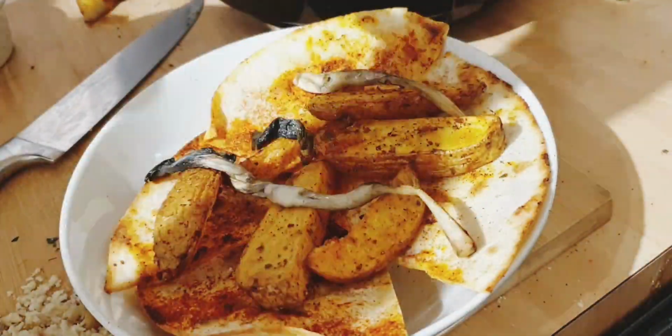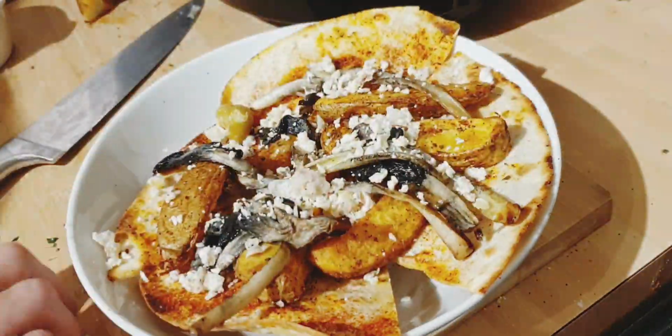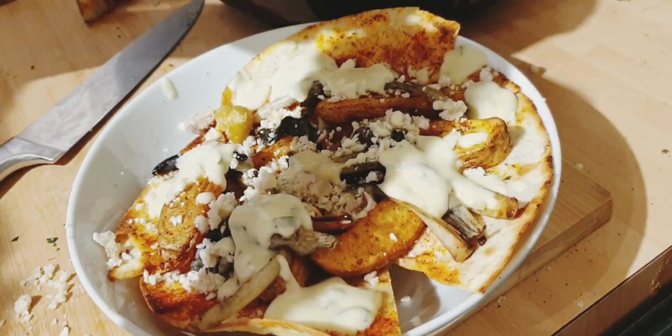And this is going to be one of the most delicious meals I've had in a while. These are actually my favourite mushrooms, and I really can't wait to try this. You can see I do approve.